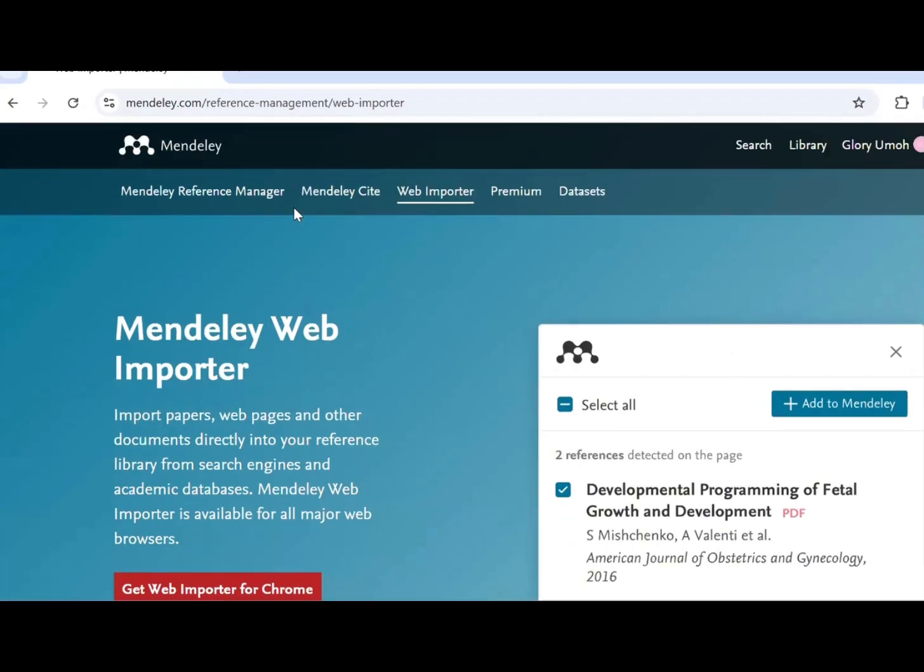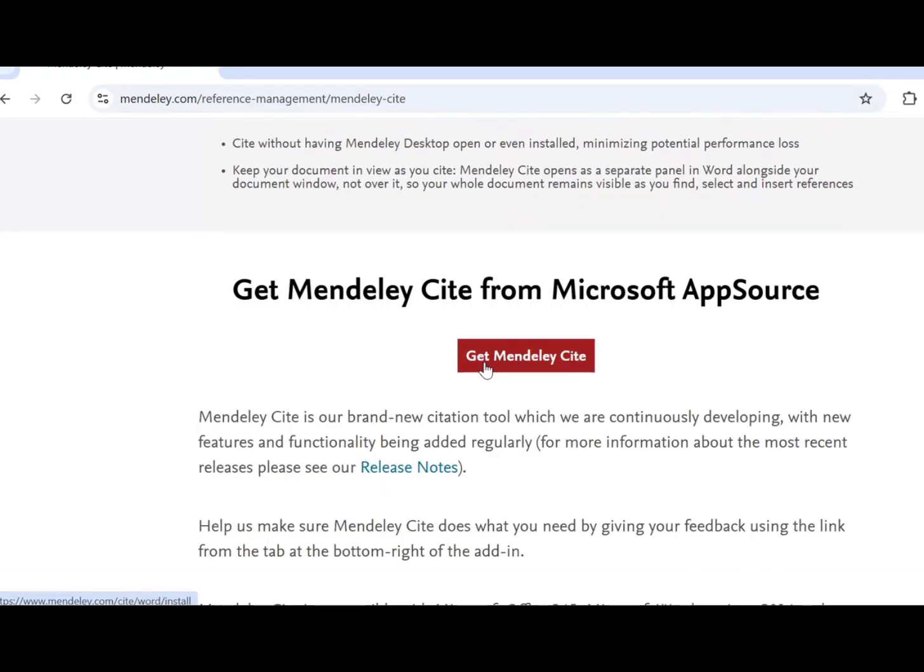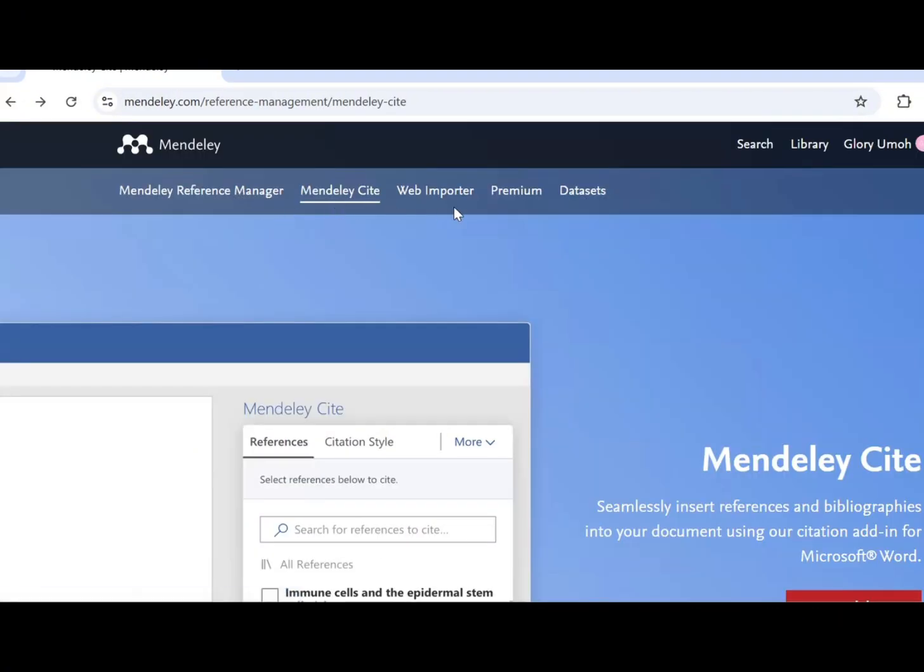From here, you see Mendeley Cite, Mendeley importer. So we will first click on the Mendeley Cite. Click on Get Mendeley Cite. So we have seen here Mendeley Cite, web importer. Clicking on web importer, this will allow you to quickly add web-based content to your Mendeley.